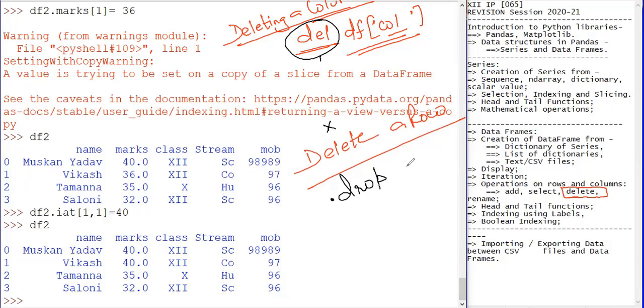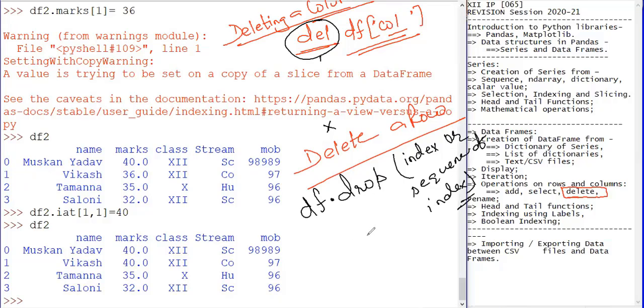So we use the drop method, and through drop also we can delete. We use data frame dot drop, and here we have to write the index, or you can write a sequence of indexes. A sequence of indexes means the rows you want to delete. And sometimes we can use the axis argument also if you want.